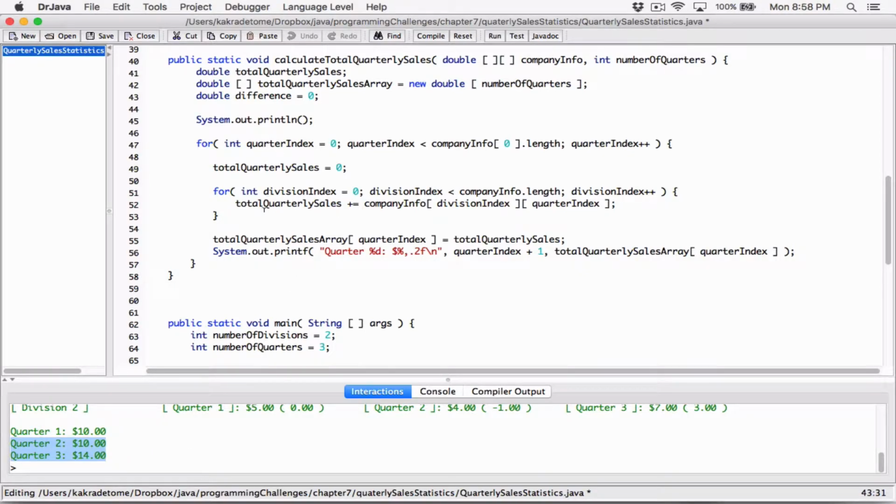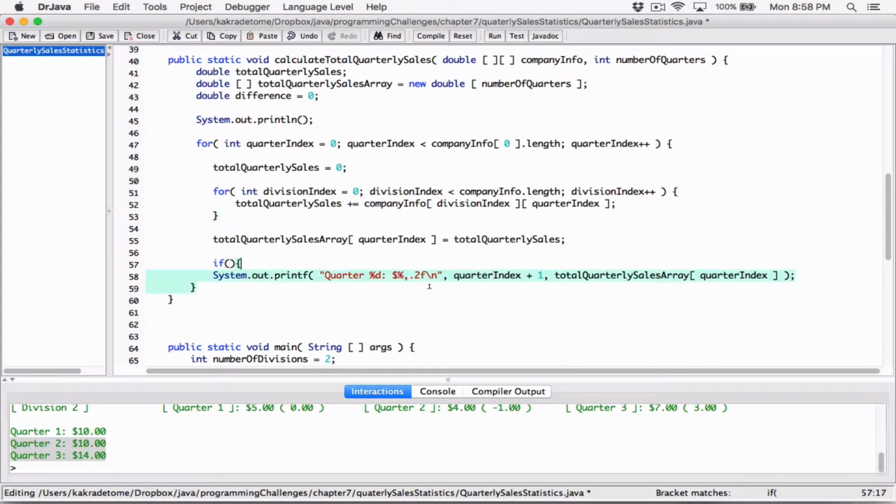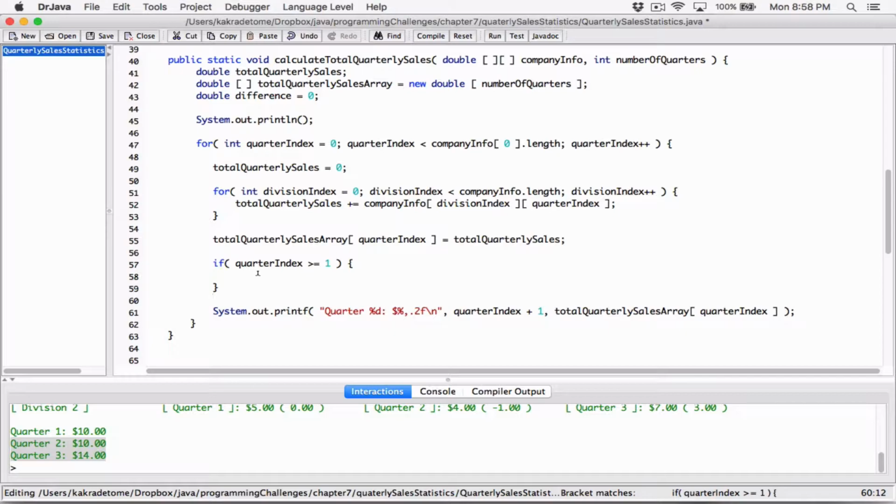So let's create an if statement somewhere around here before we display the value. Before we display the value over here, let's create an if statement and say that if the quarter index is greater than or equal to 1, then what we want to do is calculate the difference.